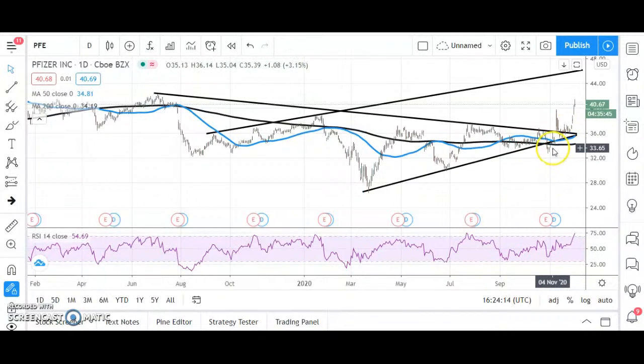Interesting, I suppose, that before the rally that we've had over the last few weeks, we did actually have a bear trap below the $33 area. So that was a technical trap there for the shares. Current view is that while we're above the initial November resistance at $39.80, on an end of day close basis, we could hit the top of the old September trend channel from last year, currently pointing towards $46, and hopefully that could be seen as soon as the end of this month.